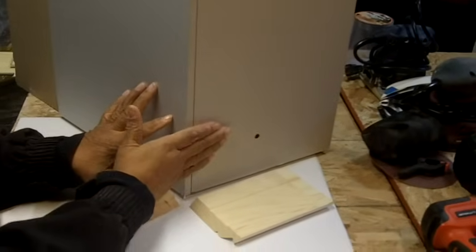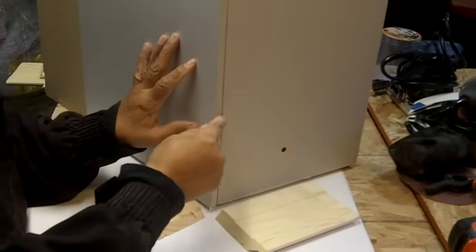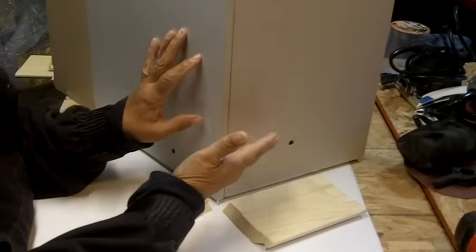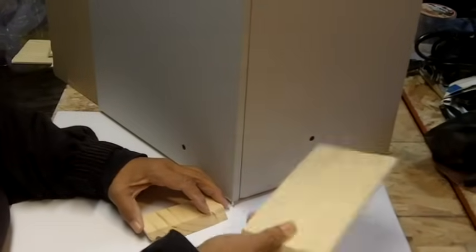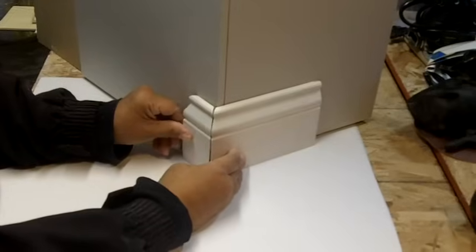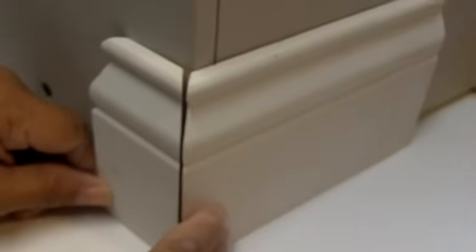Let me show you what I'm talking about. This is an outside corner — I've made this for demonstration purposes. Here's the thing: you're working in your house, you get to the outside corner, you think it's 90 degrees because, right angle, right? So you take your molding, you cut it at 45, and then you go to install it — and that's what you wind up with. What you really want is something like that. I'm going to show you how to get that perfect cut on a corner that's not perfect.